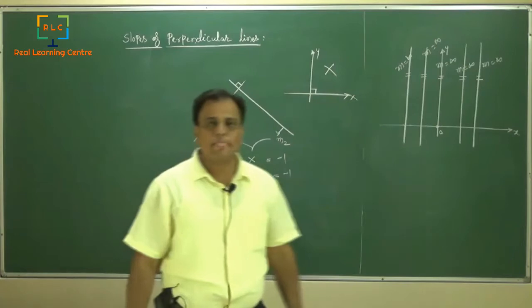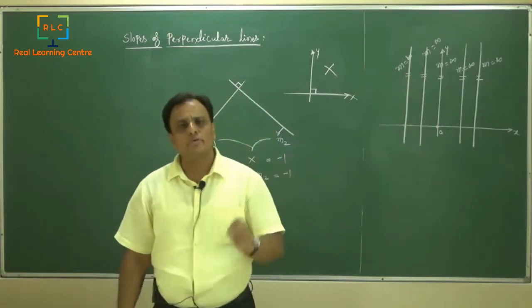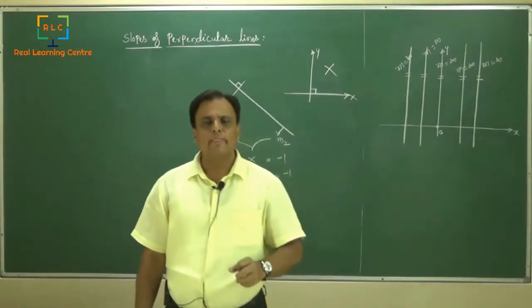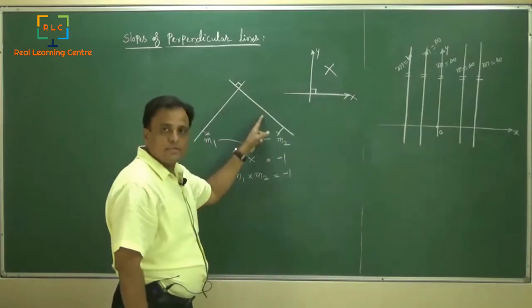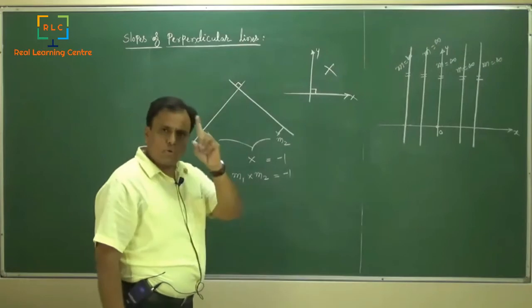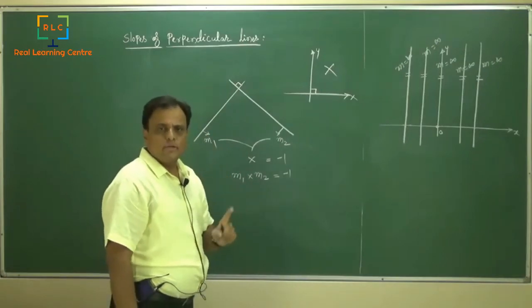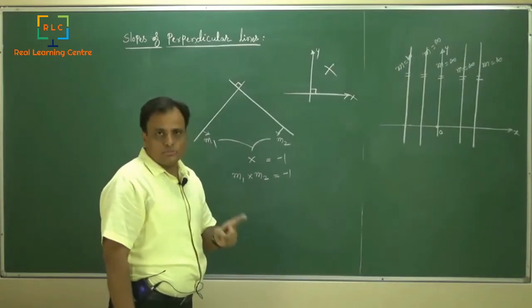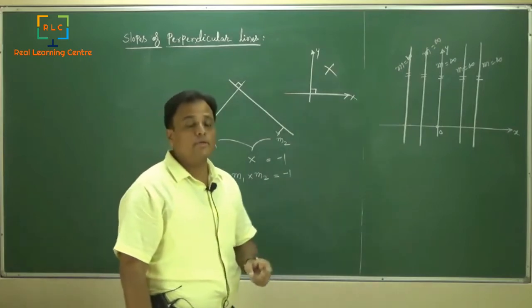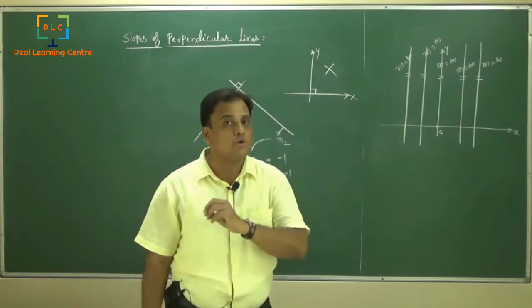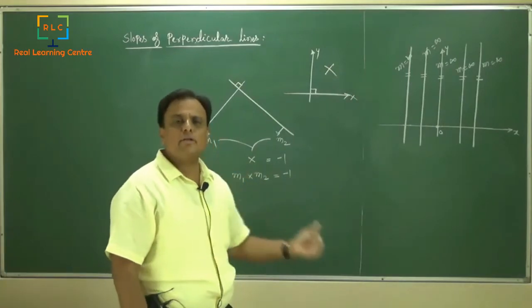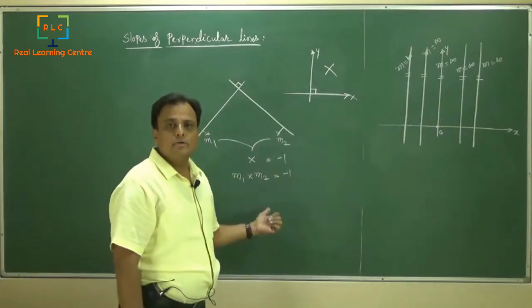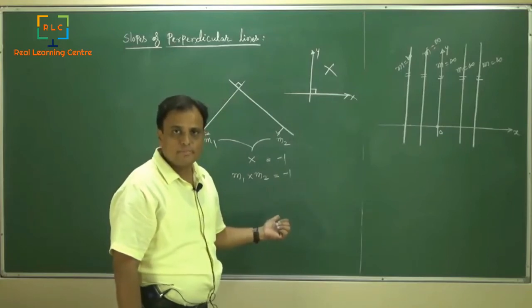Dear students, once again, I'll give the simple statement first. If the two lines are perpendicular, then the product of their slopes is always equal to -1. Suppose the product of the slopes is not equal to -1, it's very clear that the two lines are not perpendicular. Finally, at a later stage, we'll make this a condition for two lines to be perpendicular.